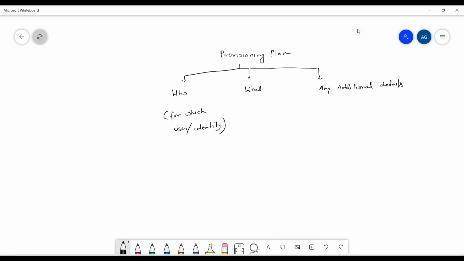What means which application and what operation. And in order to support this operation, what are all the additional details required?